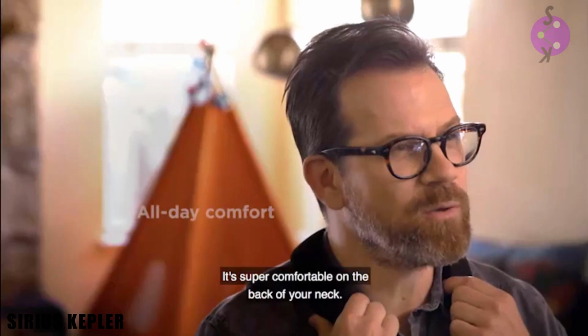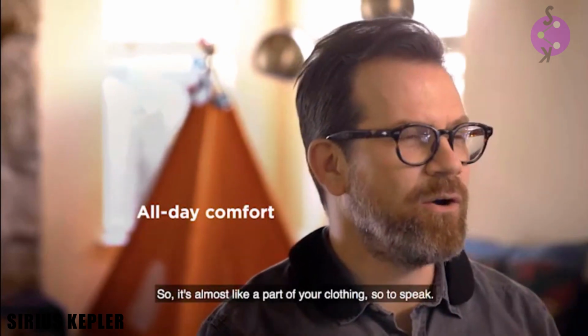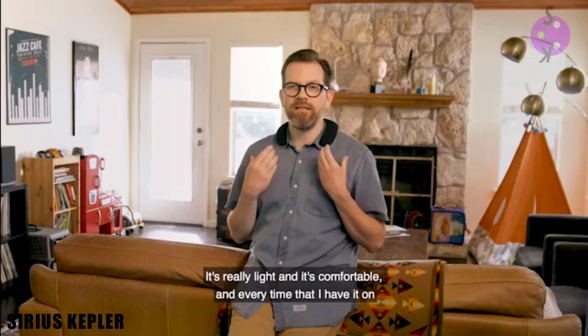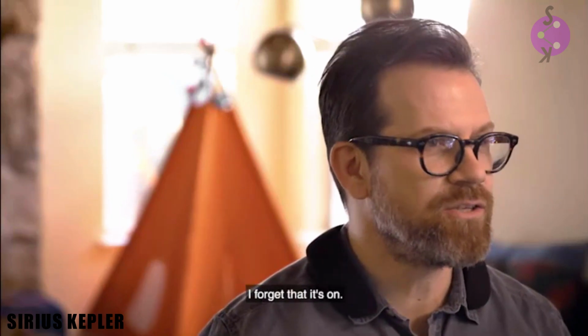It's super comfortable on the back of your neck. It doesn't feel like you're wearing a piece of plastic, so it's almost like a part of your clothing, so to speak. It's really light and it's comfortable, and every time I have it on, I forget that it's on.